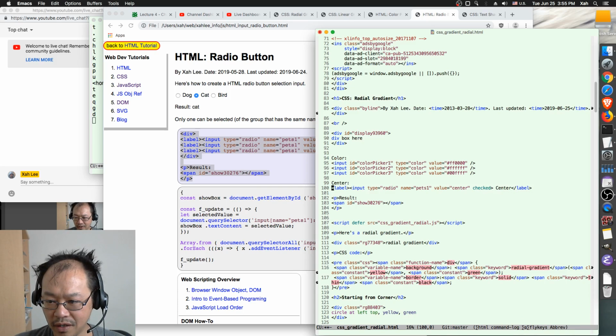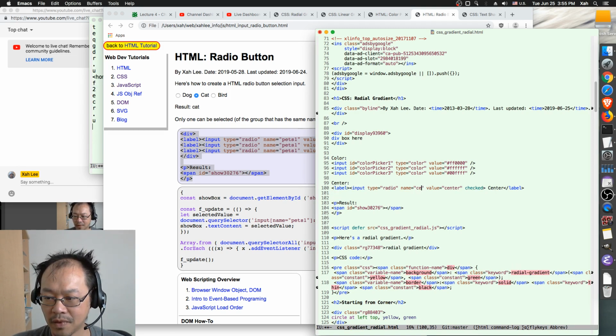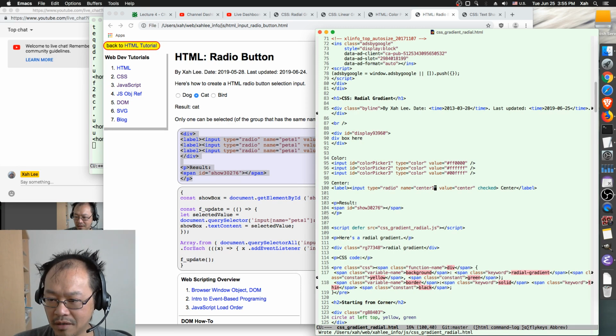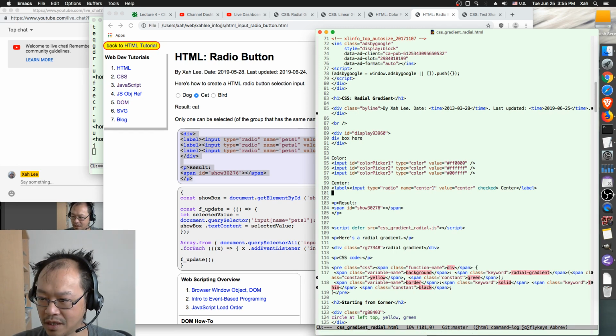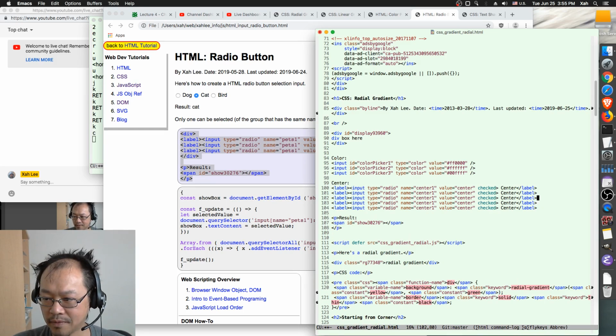Okay, so type radio, name center. Value, you don't care. So you have several choices: center, top left, top right, bottom left, bottom right.